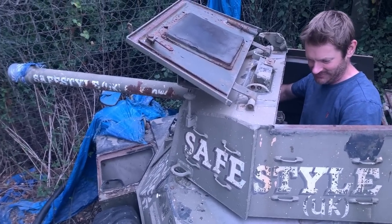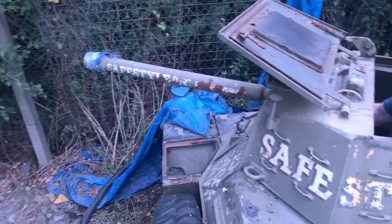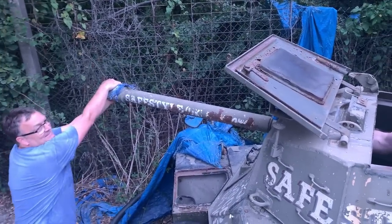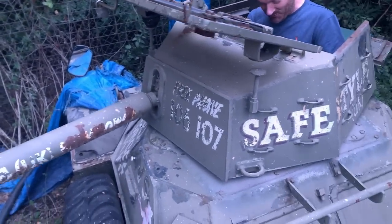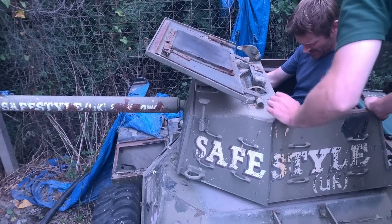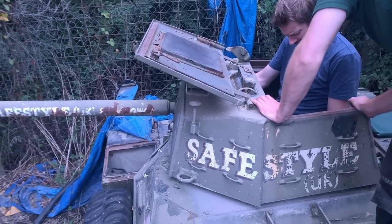Do you have to move it by hand? Yeah, it's not powered. It's just a pipe. We've got the battery. It'll be in here somewhere. Oh, they're under there, look. You're in there. Oh, yeah.